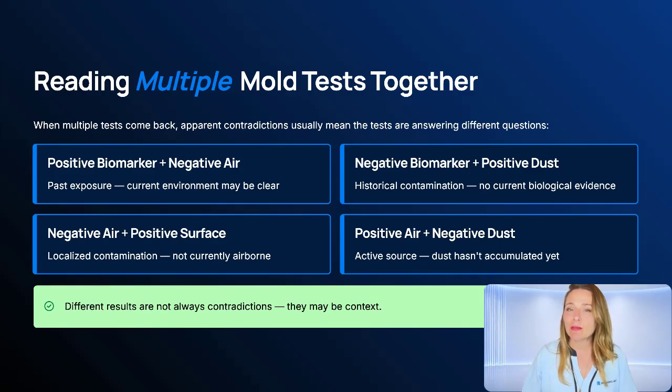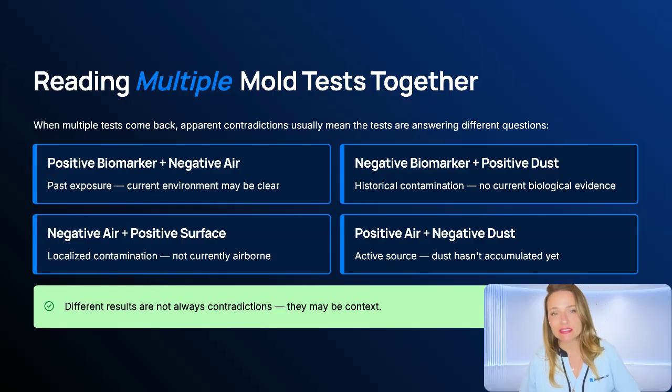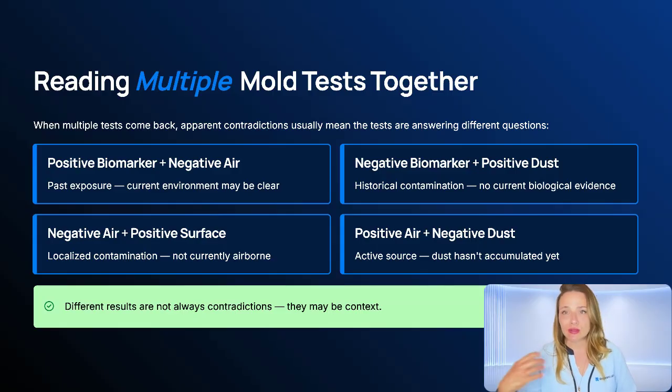For example, you might have a client that has a positive biomarker, but a negative air test, or a negative biomarker and a positive dust test. And so again, having this understanding of these different sampling methodologies, their limitations, looking at the data analysis used, where they fit within the framework and order of operations in the diagnostic process is really important. And it can be frustrating for some of these clients. They want to see these data points line up. If you find something scary in their body, they want to find the source of it within their built environment. And unfortunately, it's not always that easy.